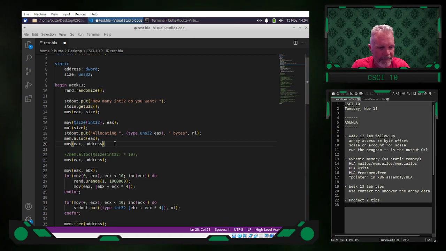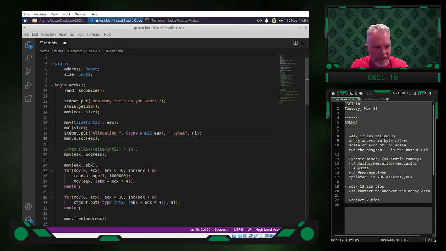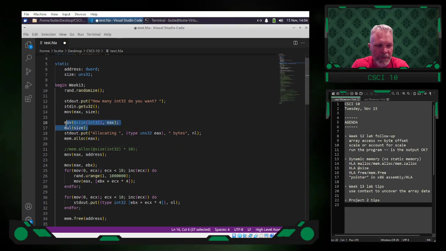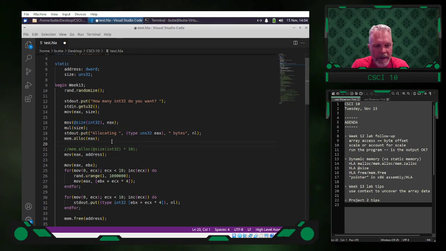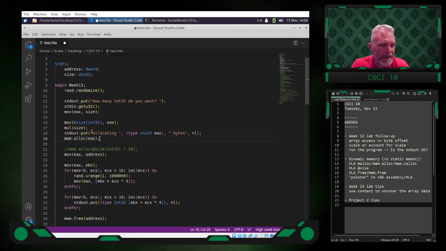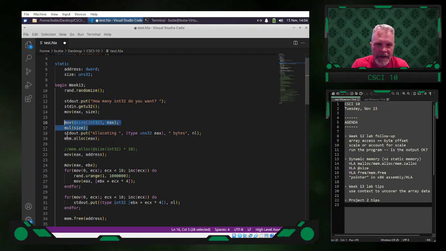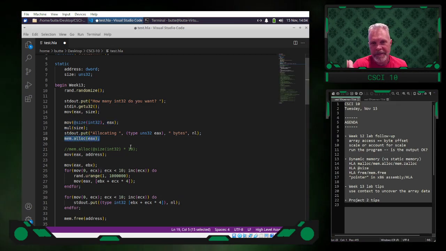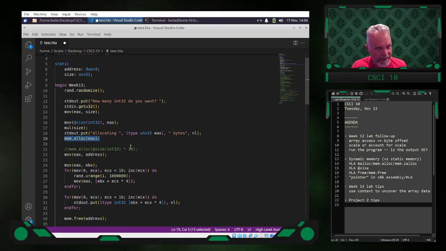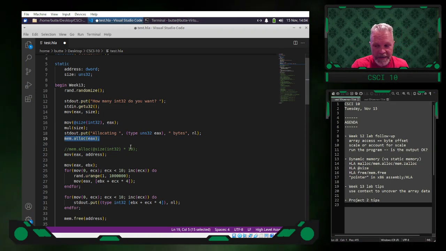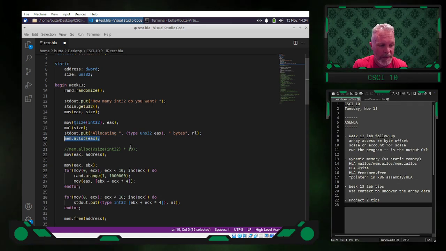Oh, I already had that. That's already down here. So why EAX for the mul? Because you have to. Do I have to use mem.alloc EAX? I don't, but it's convenient because the mul landed there. But I just have to know that when I mem.alloc the number of bytes that I have calculated into EAX, what I get back is EAX overwritten with the address of that allocated block of memory.